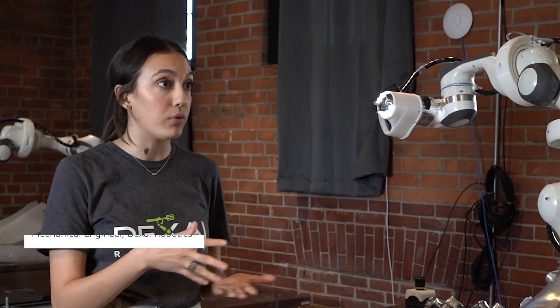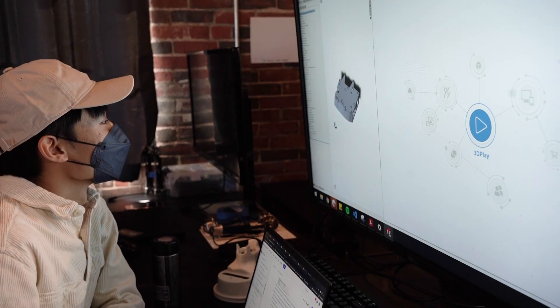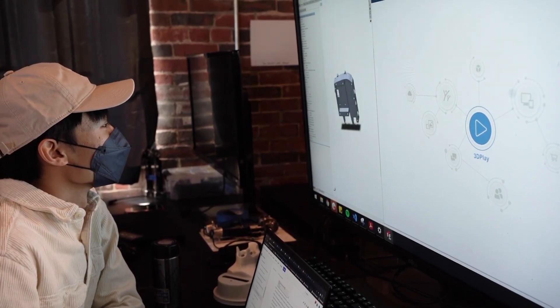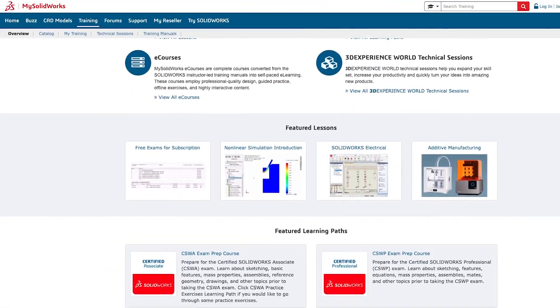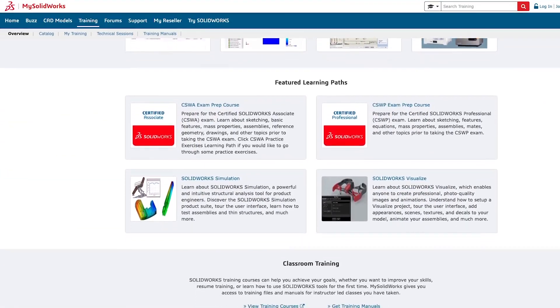Justin and I had done a lot of research into different platforms. Part of the reason we chose 3D Experience was because we thought it would be the easiest to adopt — from initial trainings and initial videos, there are lots of resources online that teach you how to use it. That was definitely part of the value add we saw with 3D Experience. Without Trimec, we would have been totally lost. We didn't really understand what the options were and had a very basic idea of what we could do with the software.